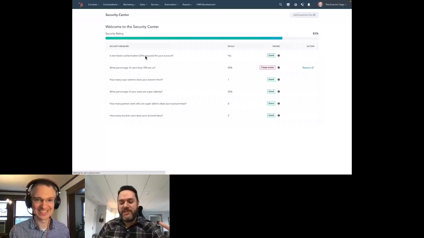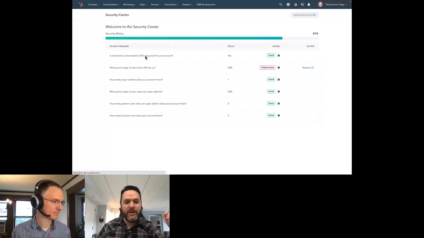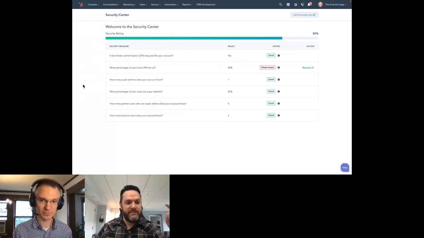So right now, these criteria are pretty simple, right? They're not weighted for which one is more valuable to your security. It's just we have 6. The number out of 6 you get is your score. That's something we want to improve. That's something we want to add some weighting to, so that the more important stuff we weight more heavily.